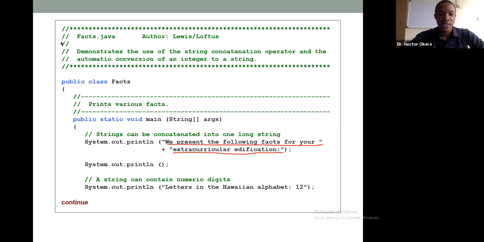What do you think? Is it calculation or concatenation? What will be the output? Is it calculation or concatenation for these two strings? What do you think? Just type quickly.